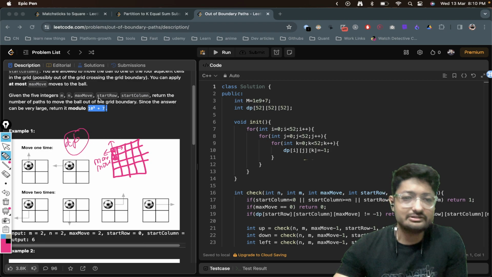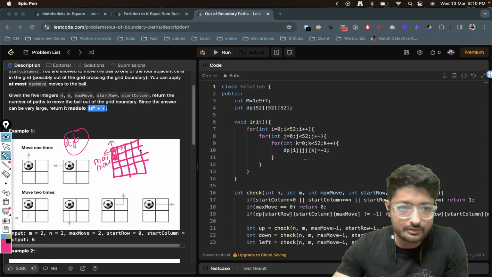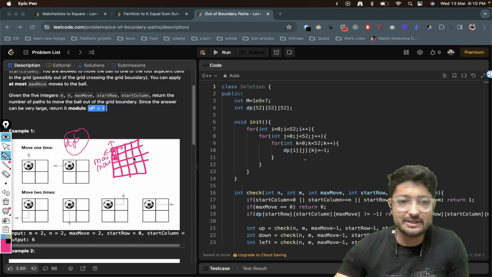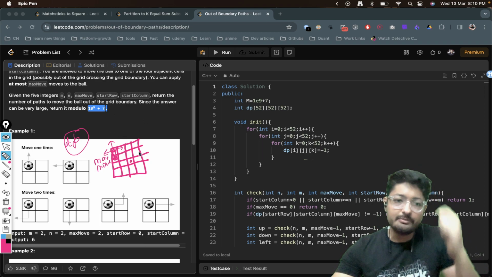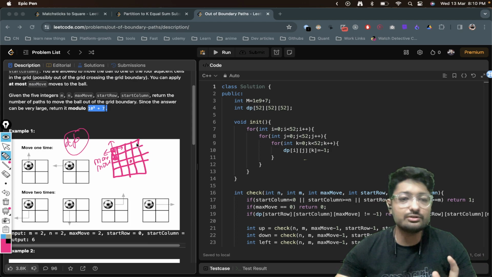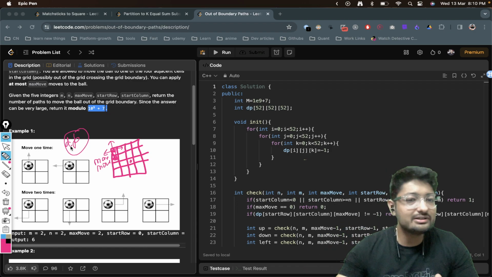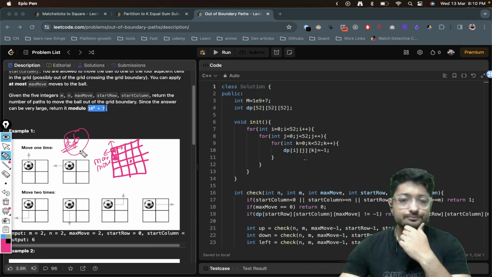So it directly hits you when you read the problem statement that you can start from any point. Every point is defined by three things: the starting row and column, and the maximum number of moves you have at that particular point. If you land on the same block with the same max move, then you can reuse that value because that's a particular state. So when you are defining with states, you can use DP here.